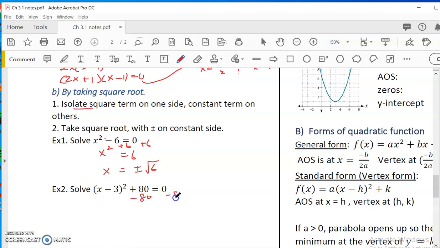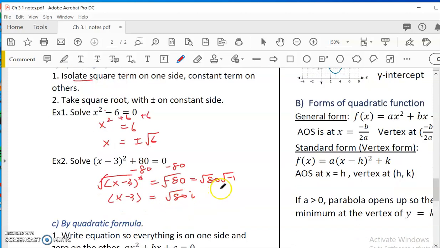If I do minus 80, it's because I need to isolate the square term, right? If there is only one square term, you would not FOIL out, you would just isolate it. So it's negative 80. Now I can take the square root, but it would be a square root of a negative number. So I can use what I have learned for complex numbers and write it as 80i, because that is equal to 80 times negative 1, square root of negative 1. And so I simplify it.